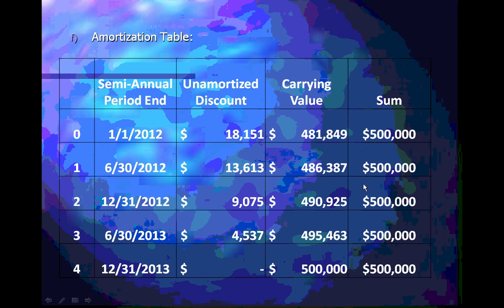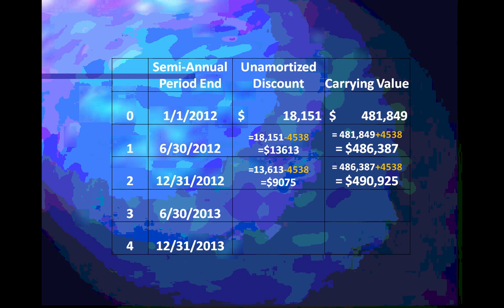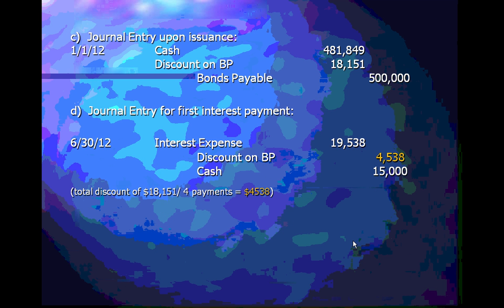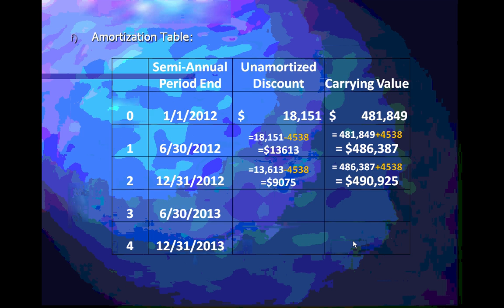This is not the bulk of chapter 10. This is the last piece of chapter 10. If you understand this much right here, you'll be doing pretty well. Everything after the bond calculations and finding the discount is a smaller percentage of the points on the test, but you should still know how to do it.